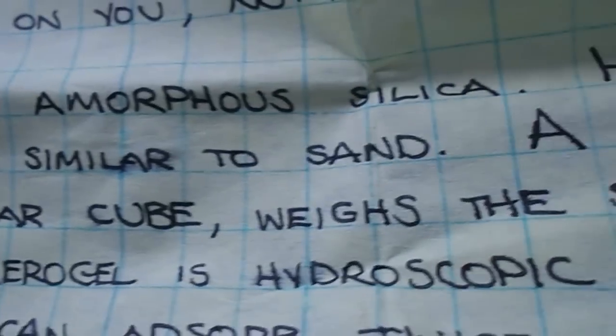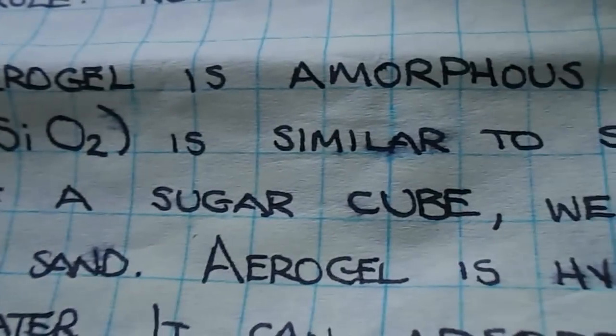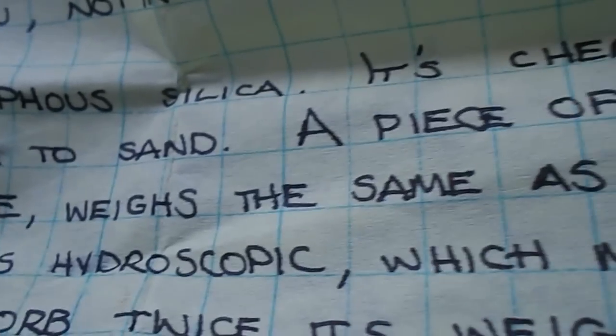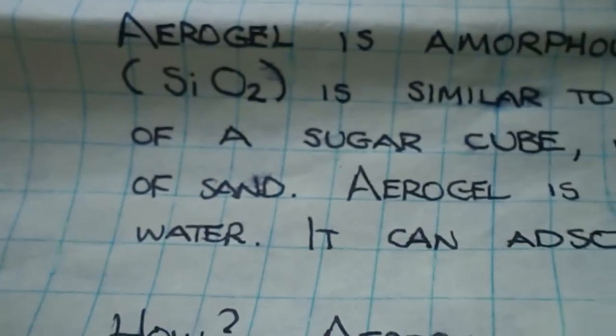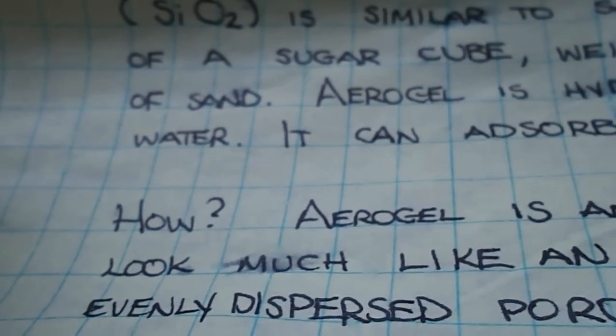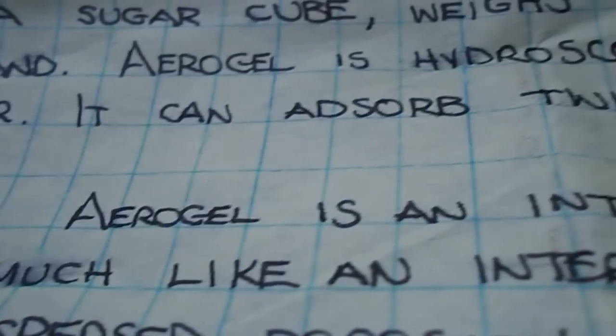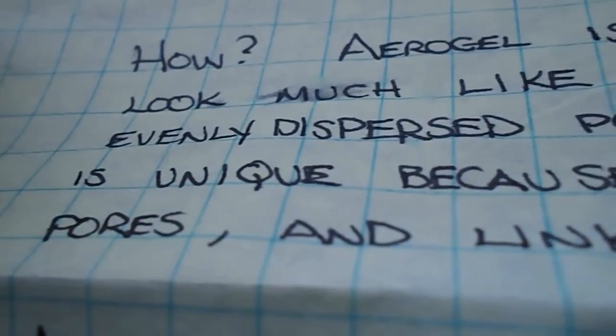Aerogel is amorphous silica, similar to sand. A piece of aerogel the size of a soda cube weighs the same as a single grain of sand. Aerogel is hygroscopic, meaning it can absorb twice its weight. How?